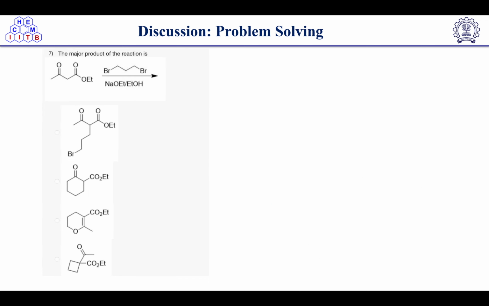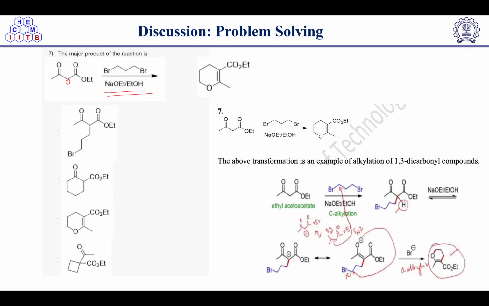Okay, next question. The major product of the reaction is here. Here again we have a base catalyzed reaction, because on the arrow we can see the base is there. Right, base is there. So the base will abstract the proton. Which proton? Which one is the more acidic proton? All of you know that this one. Correct? Am I right? So here the proton abstraction will take place from this carbon, and a negative charge will generate. Then what is the next step?